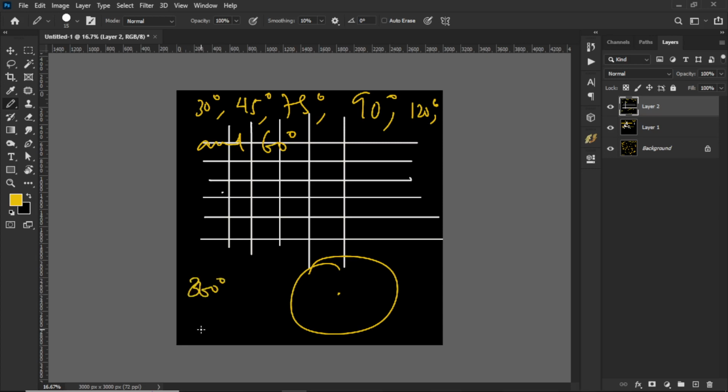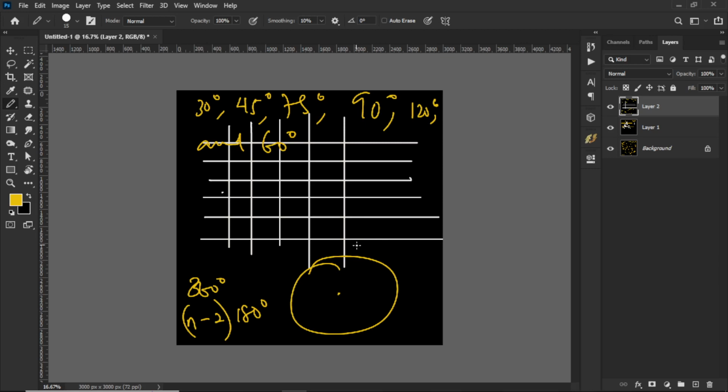is 360 degrees. And the sum of the angles inside the polygon is given as n(n minus 2) multiplied by 180. So this is the sum of the angles you are going to have inside a polygon. What do they call a polygon? A polygon is a shape that has more than two sides. A triangle is a polygon, a square is a polygon, a rectangle is a polygon, and so on. Pentagon and hexagon are polygons, so their sum is this.